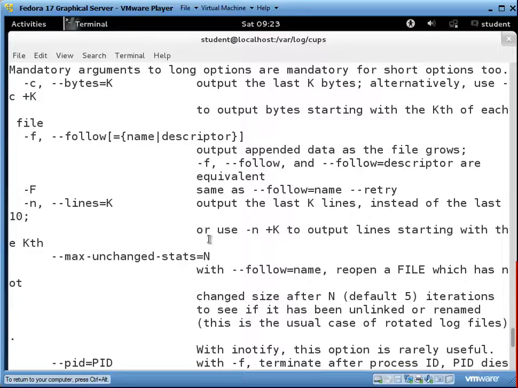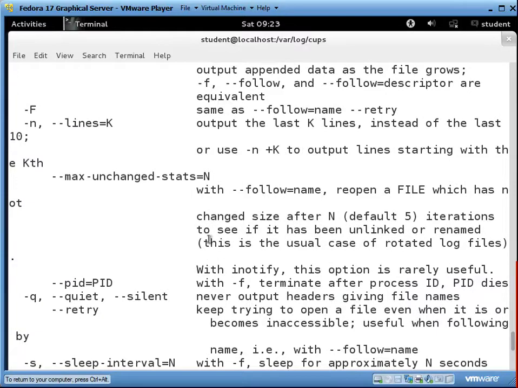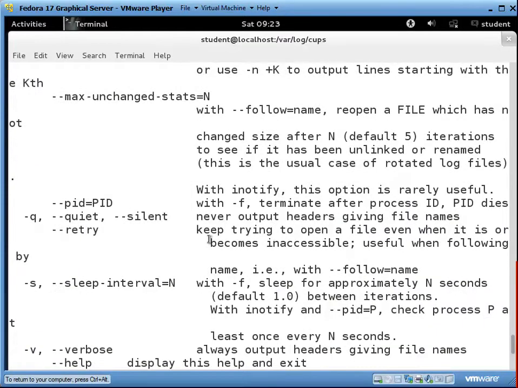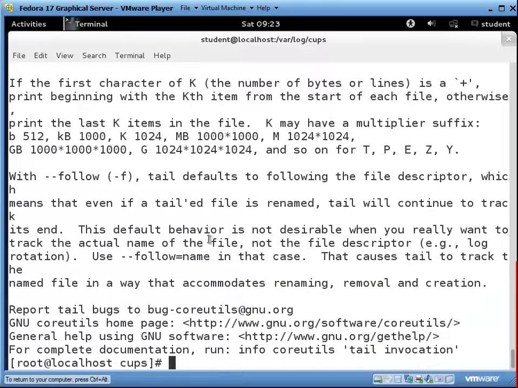There's also a way of telling it how many lines you want to display, and I don't remember what the option is for that. I'm not seeing it right off the top of my head either. But anyways, I think if you do tail -f, you do lowercase f.